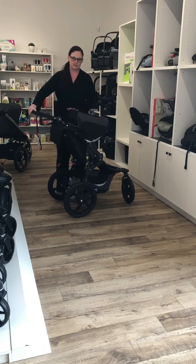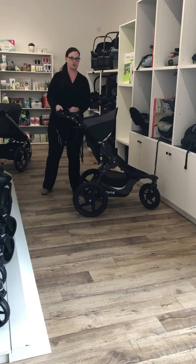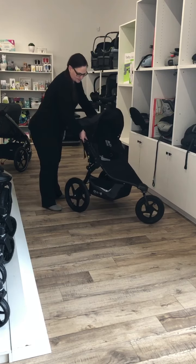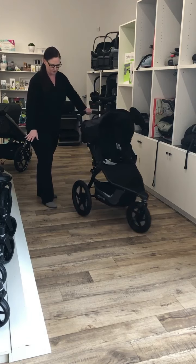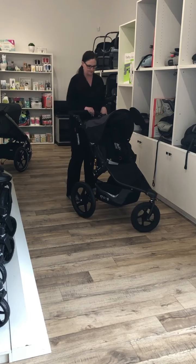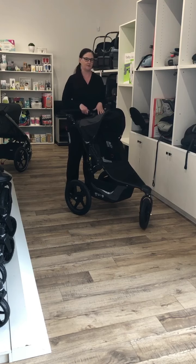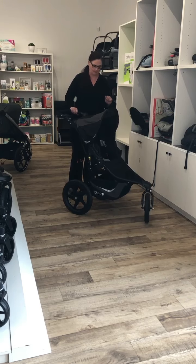And as it is an all-terrain jogging stroller, suspension is really important. So you've got quite a bit of suspension in that. So when you're hitting the trails or running rougher terrain, it's going to roll over nice and smooth. Baby's not going to feel the bumps. And the suspension is actually adjustable. So if you are using this over the long term, because it is good to 70 pounds, you can tighten up that suspension as your child gets heavier.